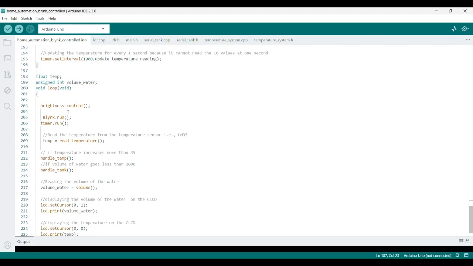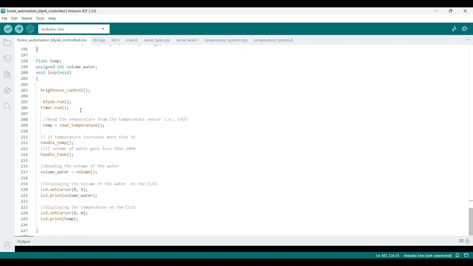And next, coming to the while loop, we have written the functions that we have defined in the cpp file. Not all functions, only the required functions for controlling the brightness of the LED. We have defined a brightness control function, right?